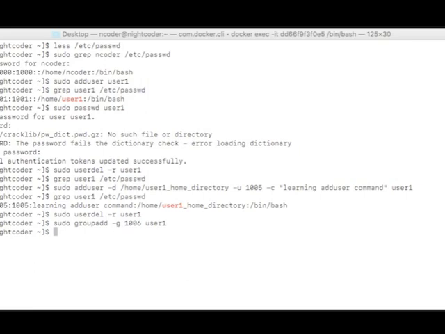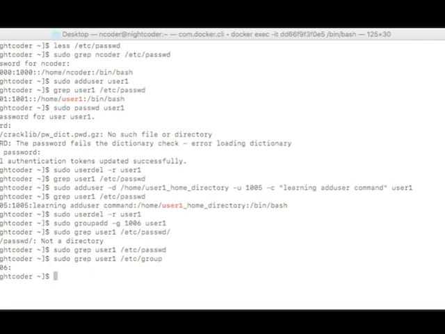Now let's grep, sudo grep user1 in the /etc/passwd file.